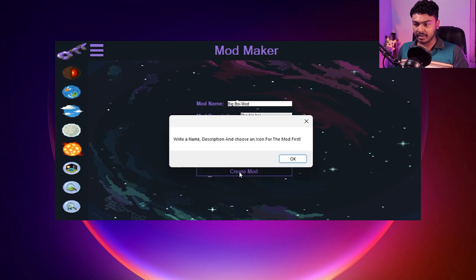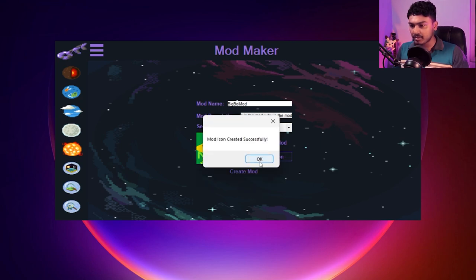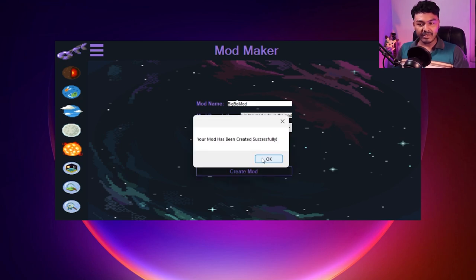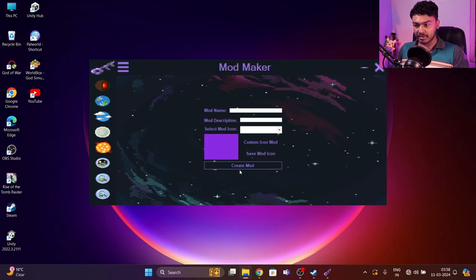What? I have done that, didn't I? This is the mod. Why is the mod? Do you want me to do something, bro? So it wanted me to click on save even though I was already using something which was preset. Alright, that is a little confusing even for me, but it seems you have to click on that. So you have to click on save mod icon before doing it.